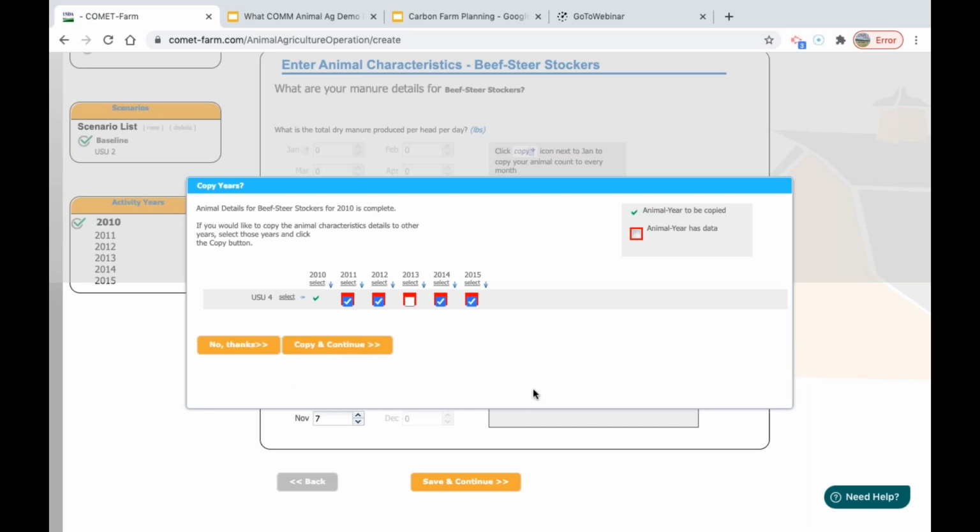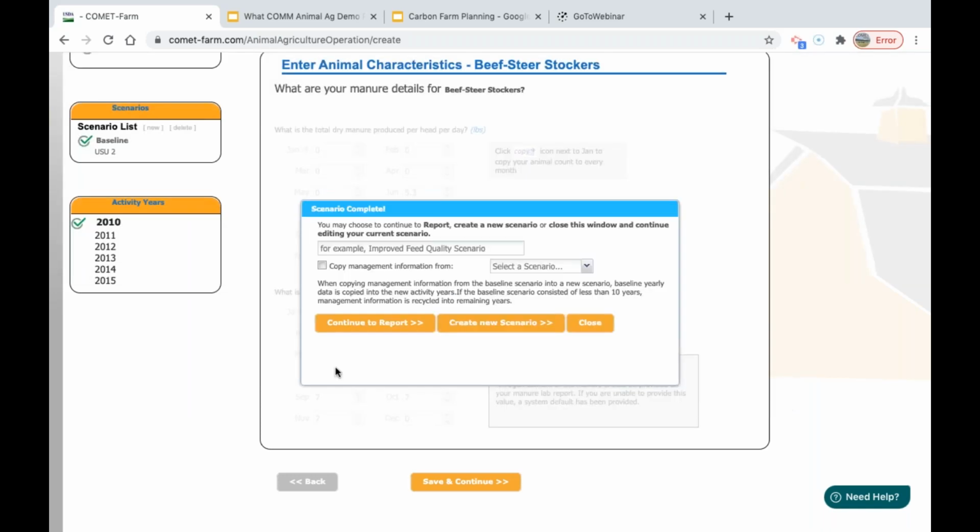If you recall from the Cropland demo last week, any little box here that has another red box around it means that data has already been entered for that year. So if you were creating a new project, these boxes behind here would not be red. They wouldn't have any color behind them because you wouldn't have entered any data for them. They have red boxes here because this is the Animal Ag Demo project and all the data is already pre-populated. So I can hit Copy and Continue to copy all the data from our 1 year with the green check mark to any other year that we select in this box. I'm going to not copy it because it's already there. And I'm going to select No Thanks.